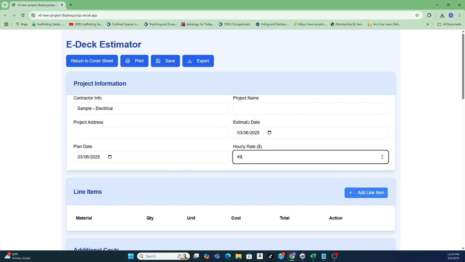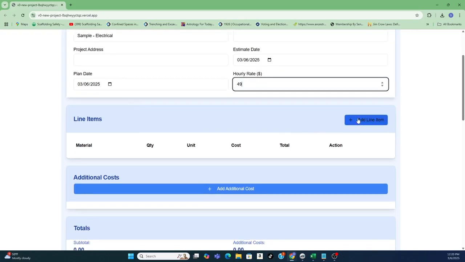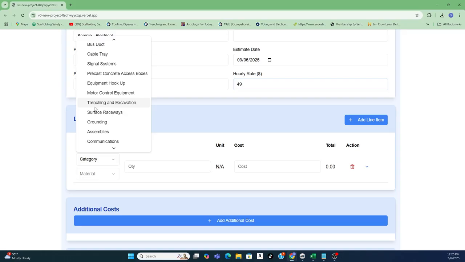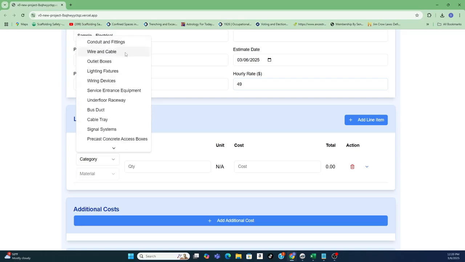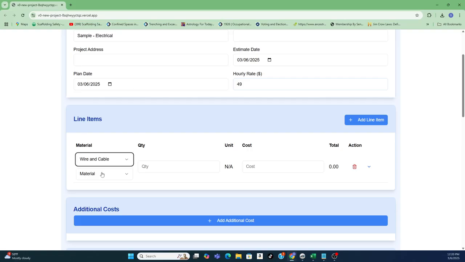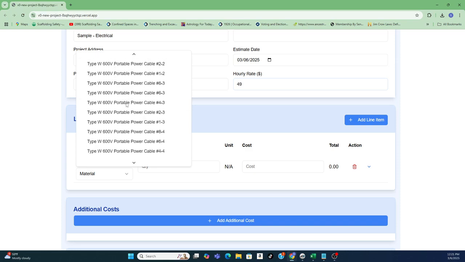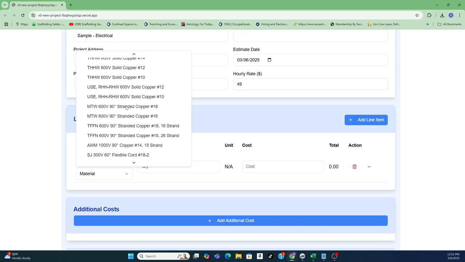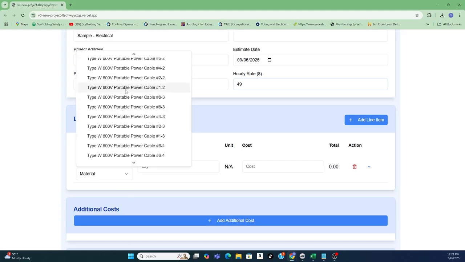So let's just put in some stuff. I know all of the data is not in there now, but I know we have some. So the categories will all be here. Circuit breakers, everything you need. So I know we've got some wire in there now. So wire and cable. And so we have all the possibilities, everything on that man hour calculator. All the possibilities. And so let's pick, I haven't picked anything from down here.